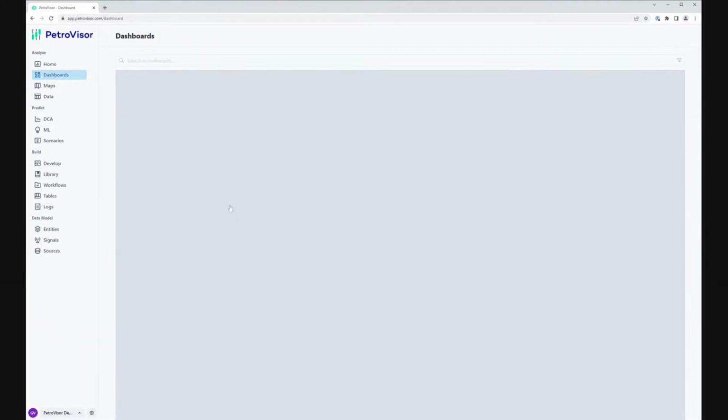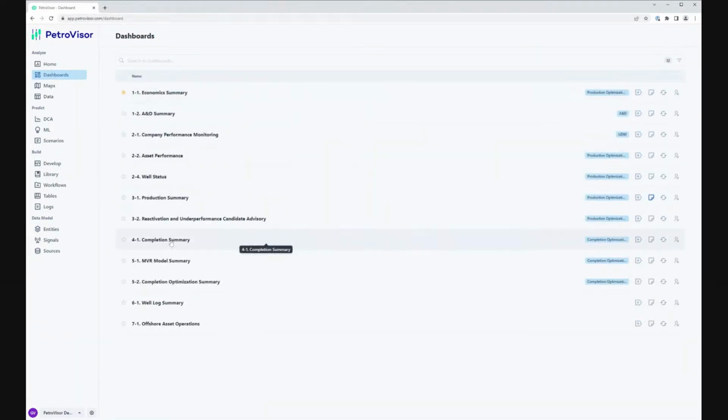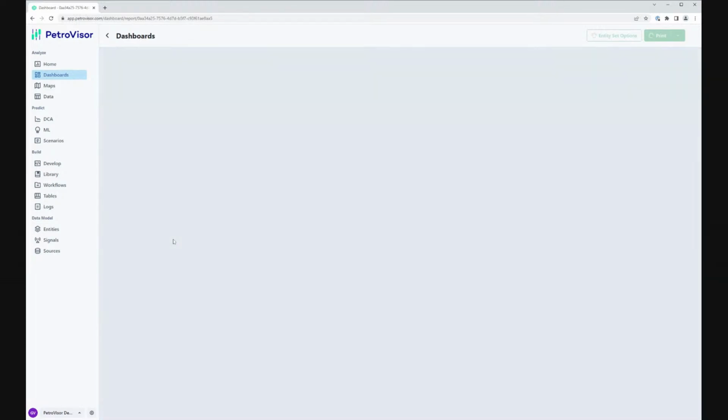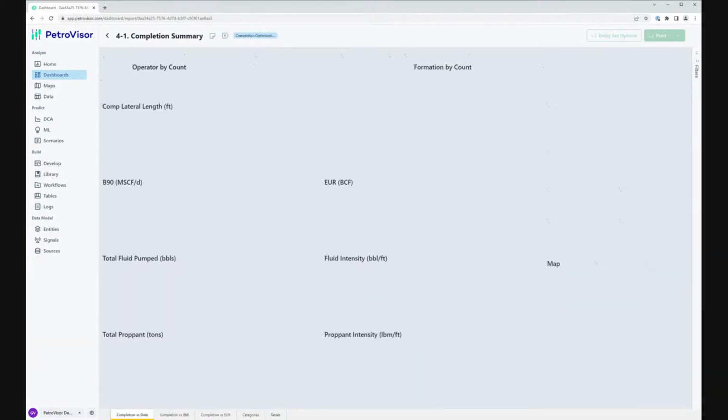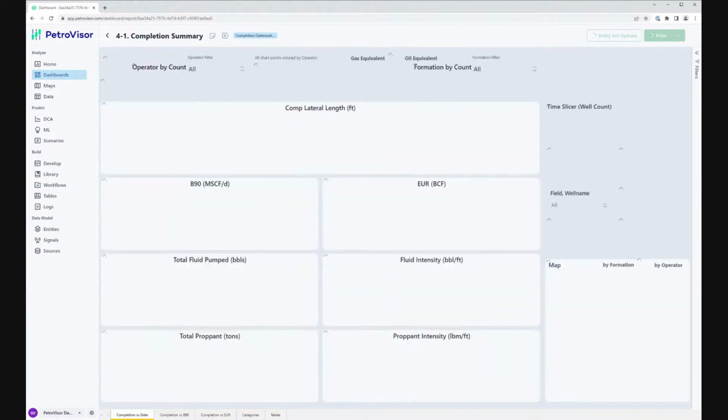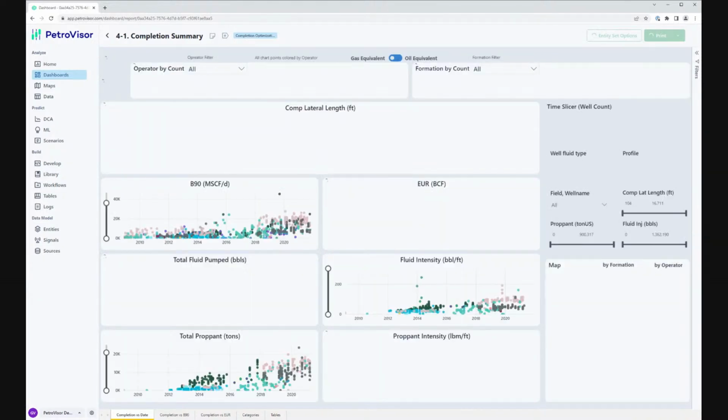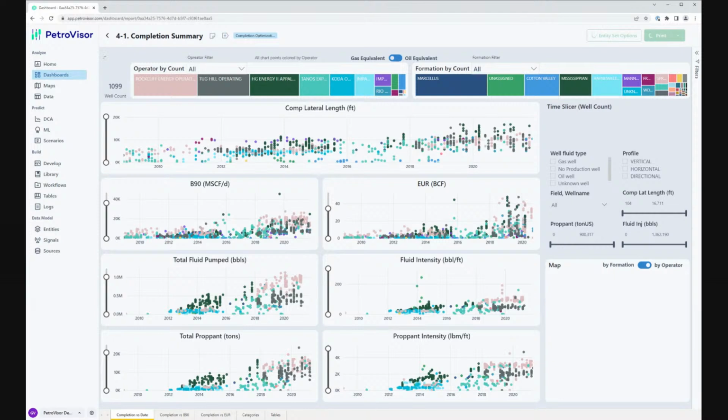Part of this process are obviously the completion parameters. And so that's a big part of it. The data set you're seeing here is all public domain information. So it does not include stages and clusters, but for demo purposes, I think it'll give you a pretty good idea of how we approach the problem.